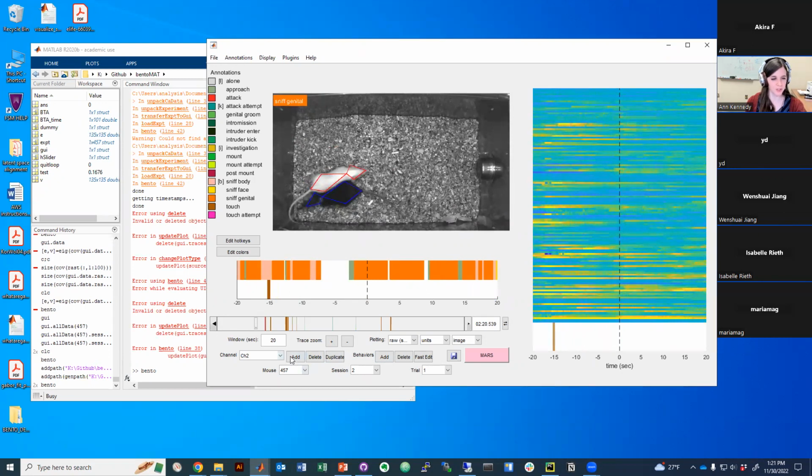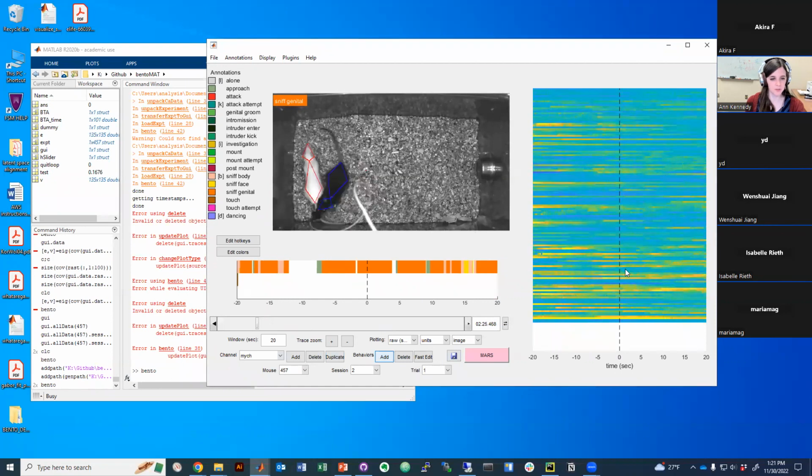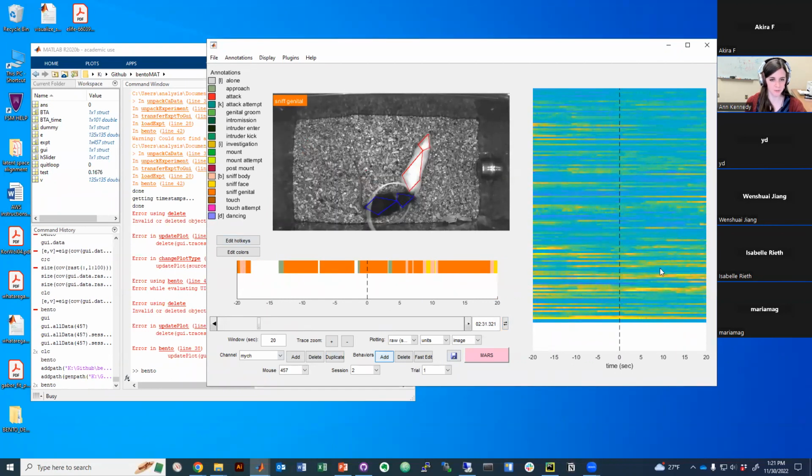in what you display. To create your own annotations within Bento, you can add channels, give them names, and within each channel, add behaviors. When you add a behavior, it will ask for a hotkey. So once we've added this behavior, we can now annotate for it in the video.